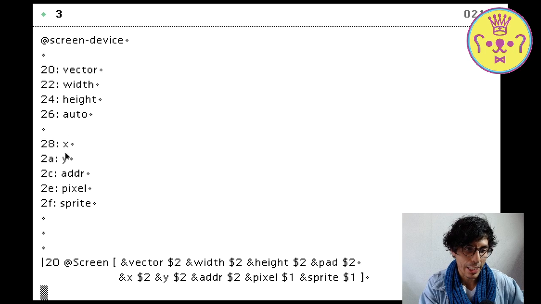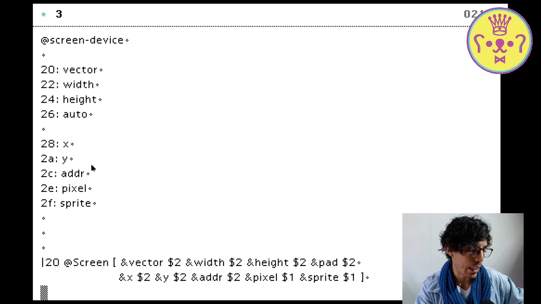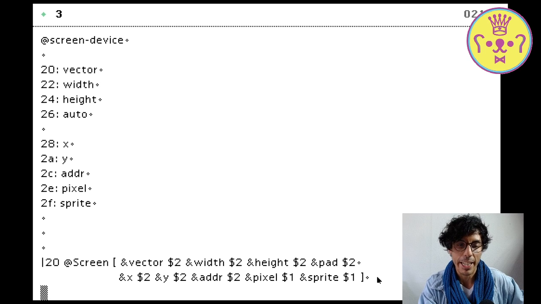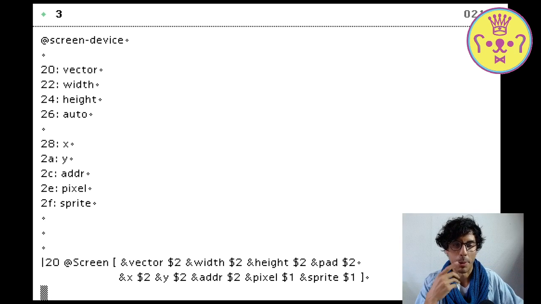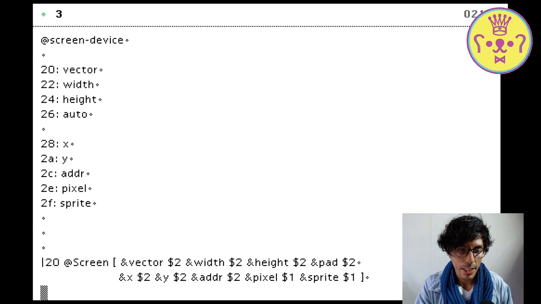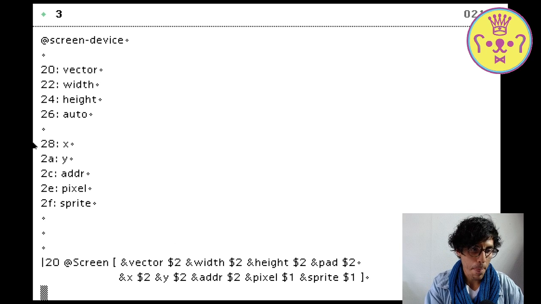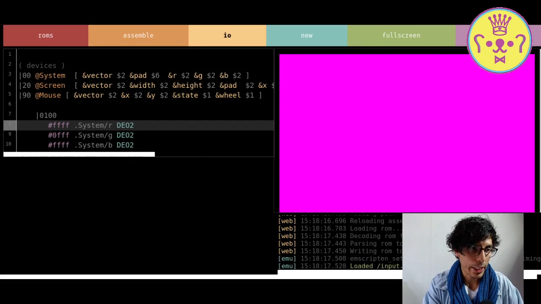All of these, a reinterpretation of the table that we were looking at, can be expressed as this expression in Tal. That again is just setting some labels. It is a convention to use this notation for the labels, but you are free to create your own names for the labels, or just work as we were working before, just with the numbers of the addresses. But this is the template that we normally see. So we already have here in our code the screen device.